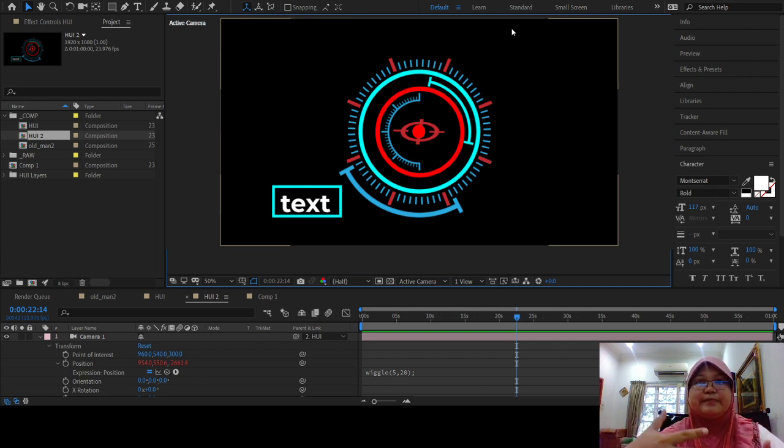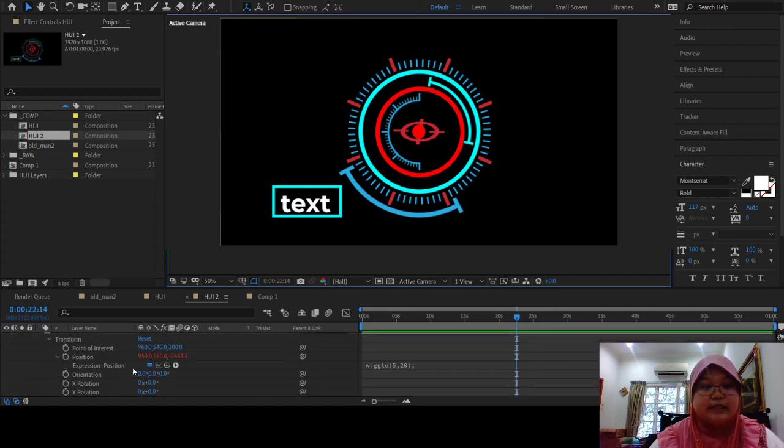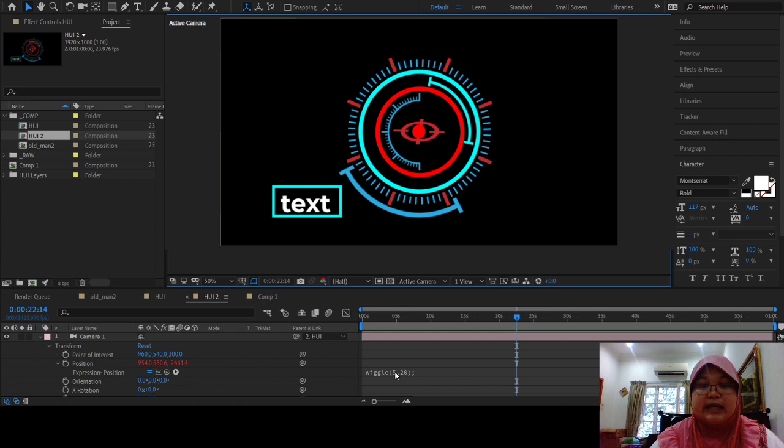We just move your layers towards the camera. Our camera is static, or actually I have a little bit of wiggle here, so it's kind of like moving like this.